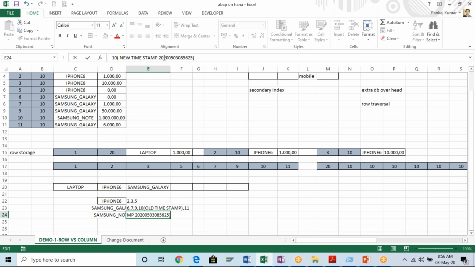It will take that timestamp over there. And the earlier timestamp will of course be lesser than this, so it will compare and find out which is the latest time when the same data at the same place got modified, and it will take that.